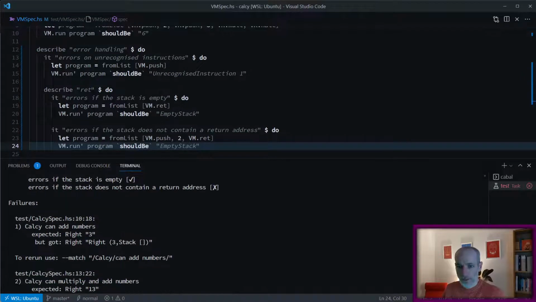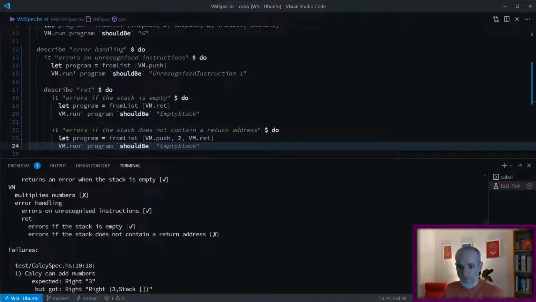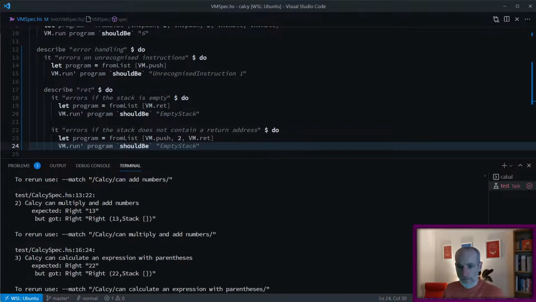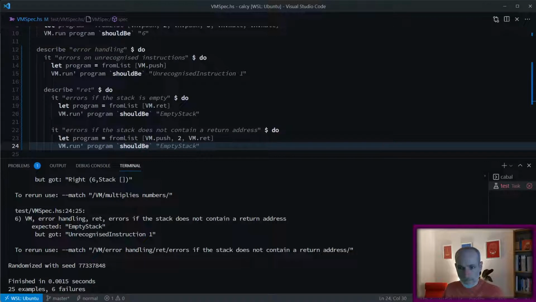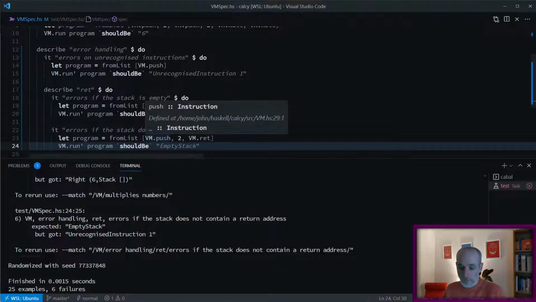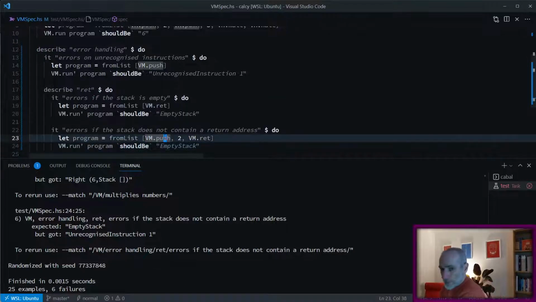Okay, this is not the case. So errors not return, contain return address. Or we get unrecognized instruction because I've not implemented push yet. Okay, let's write a definition of push which satisfies this.